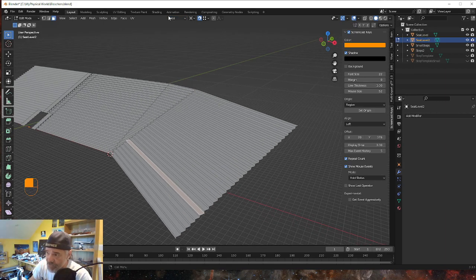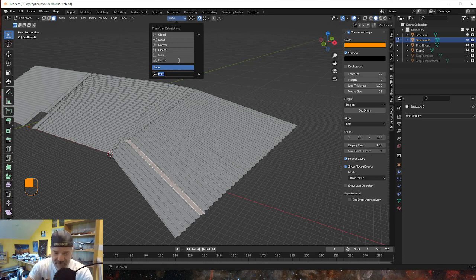Now, as long as this is active, and you can rename these, you don't have to keep the name, but you can say angled bleacher, if I spell it right. You can name your new orientation if you want to.